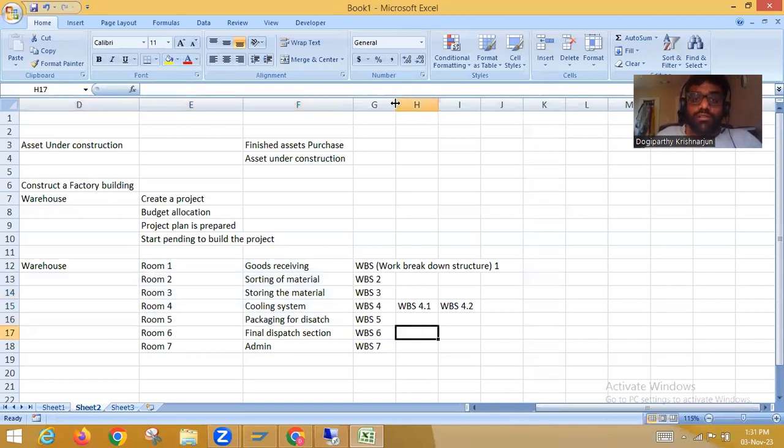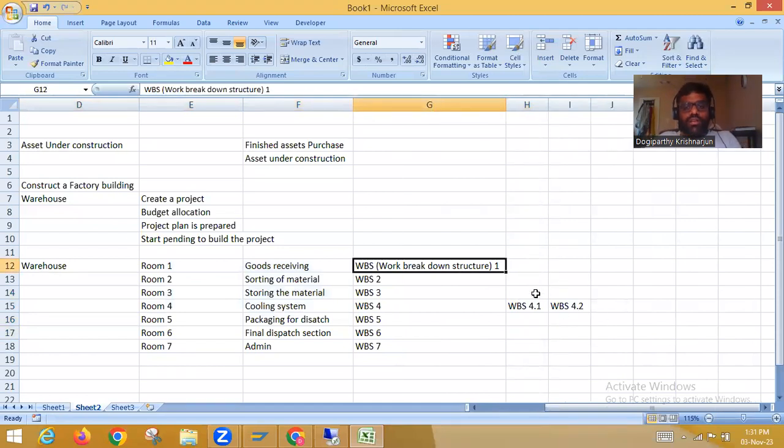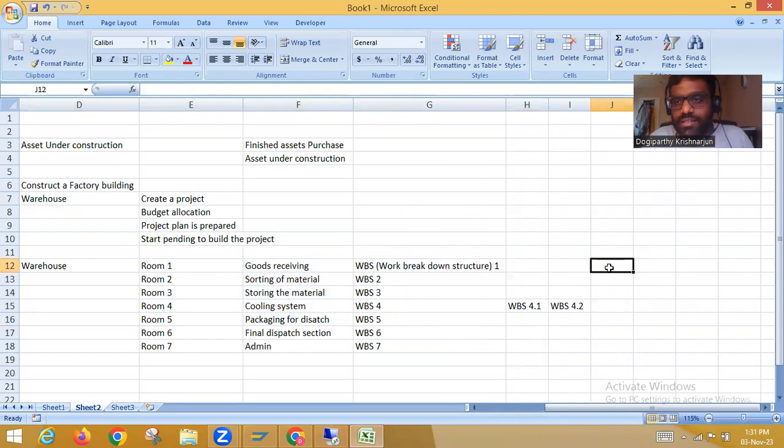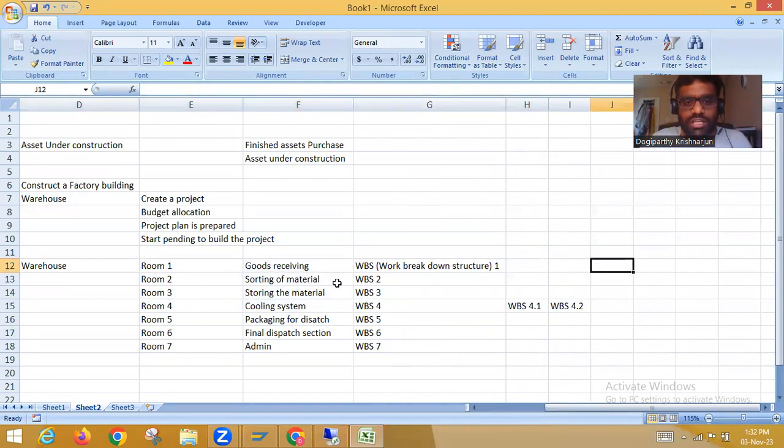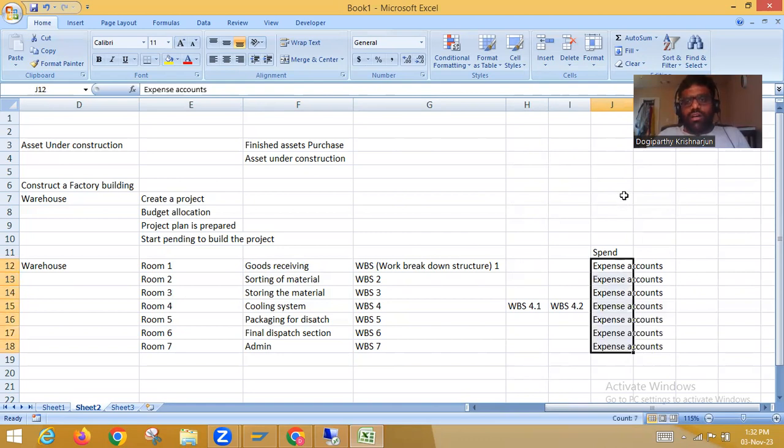and the spending for all these work breakdown structures will happen in such a way, like for example, this goods receiving section can have a detail of what all items the company wanted to have, like furniture that they wanted to set up for the employee to operate, and the desk and the system and all that. So as long as the company keeps receiving the goods that are related to each and every work breakdown structure, they do the spending, and the spend will be recorded in expense accounts. So the various expense accounts are the spend accounts that we define in the chart of accounts, and so it doesn't happen any differently from any other account.